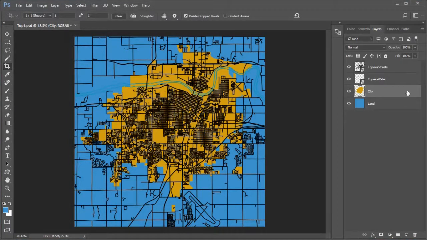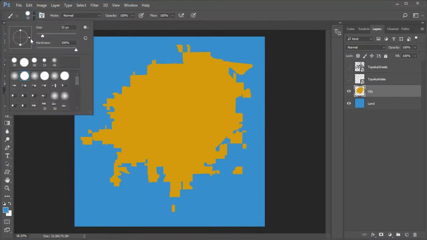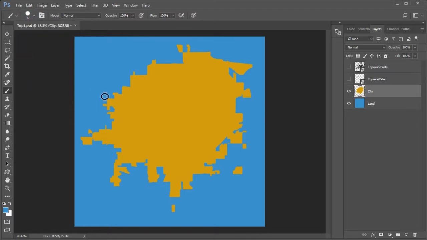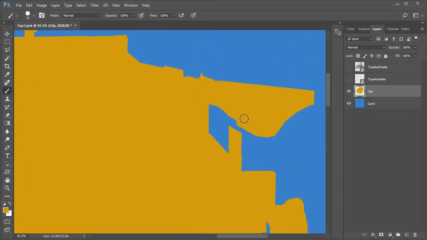Make the city layer active. Turn the eyes of the street and the water layers off. Open up a standard hard brush. Alt or Option click the city yellow to get the color. Start simplifying as demonstrated. Fill in areas mostly surrounded by the city proper.